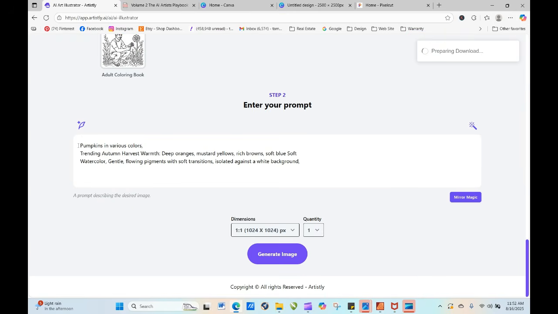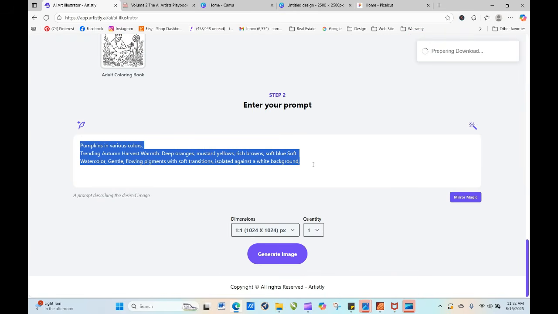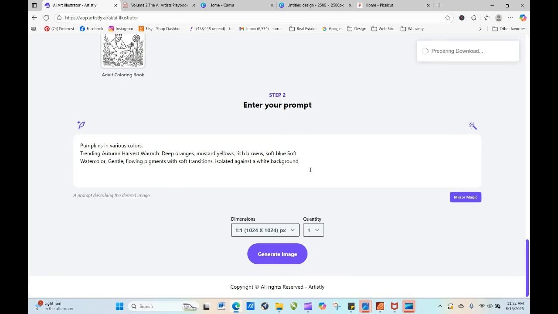So this is very pared down. So does that mean we can't enhance this prompt and still get good results?